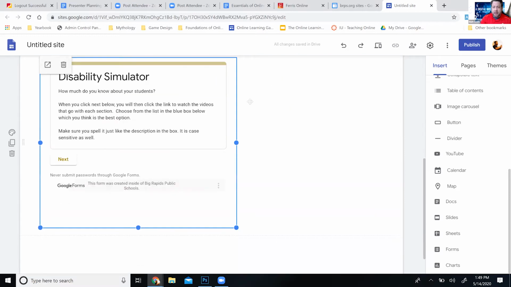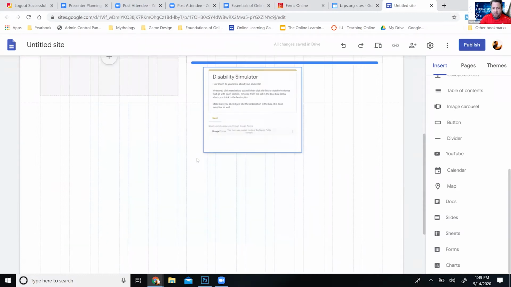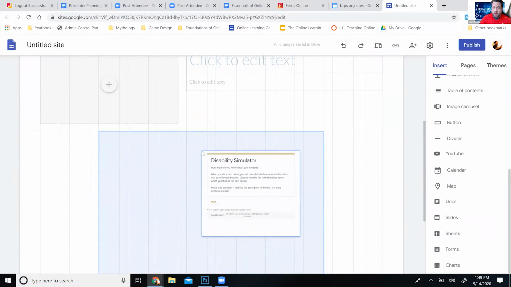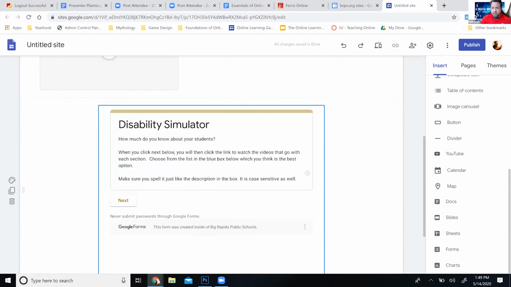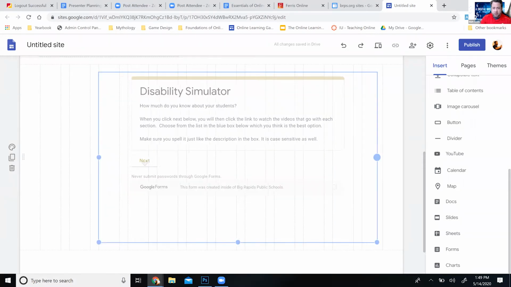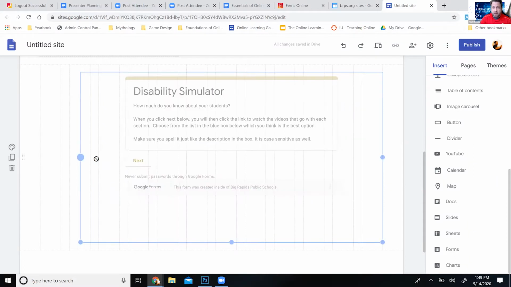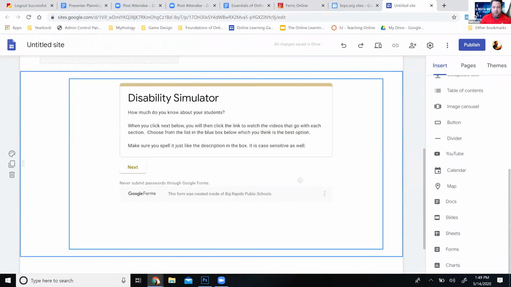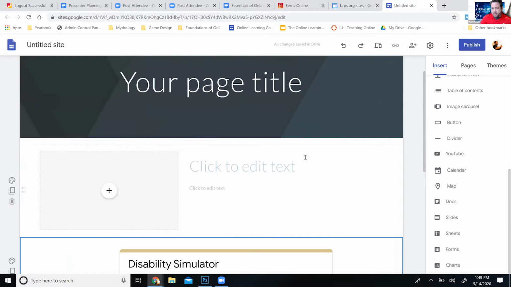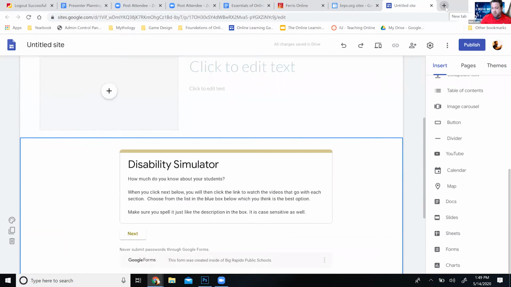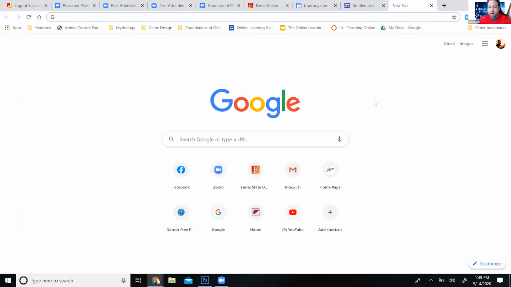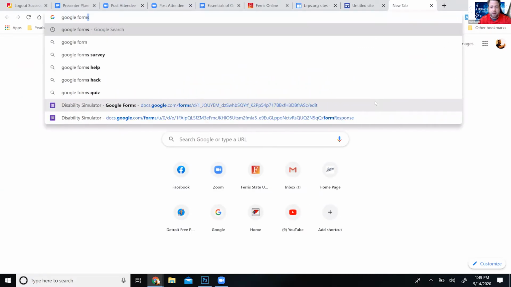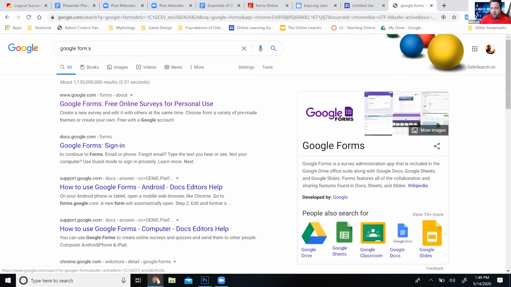Now you'll see that it lets me put it wherever I want. I tend to like to drag it into the middle. Like I said, Google is very user friendly. I can make it bigger if I want to, this way. Okay, and this is just design features of what I want it to look like when I'm done. Now, I'm going to take a break from the web page side of it, because what I want to show you is the Google Forms side of it real quick, because this is really where, if you know how to do this, you kind of have this thing figured out.